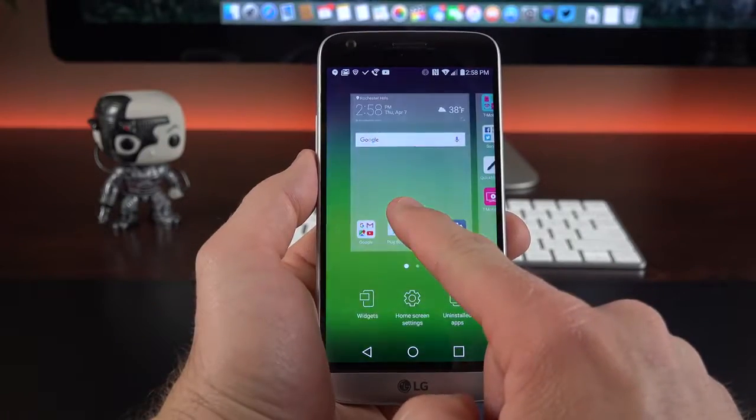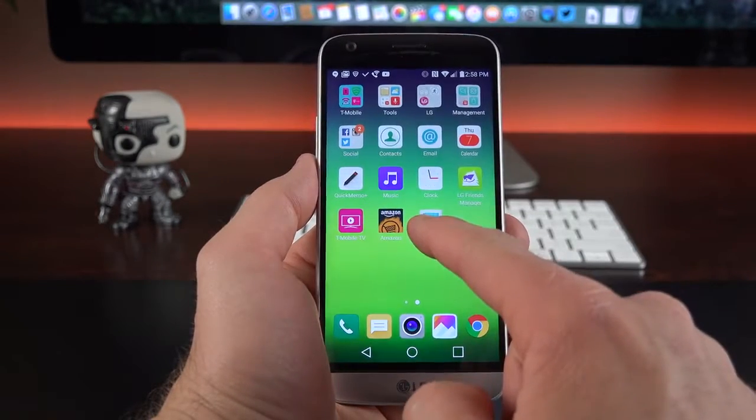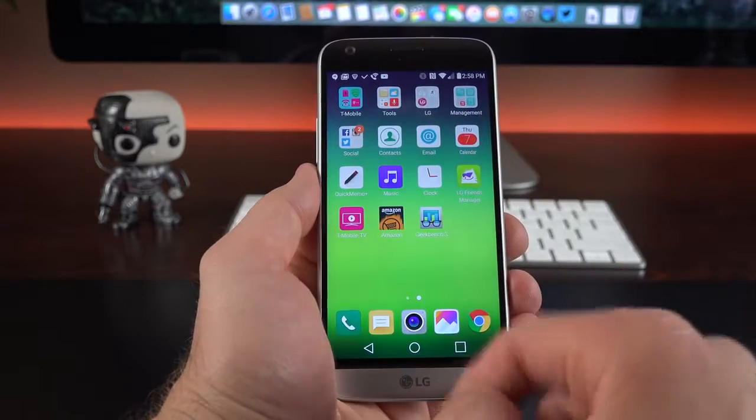Now, if we tap and hold on the home screen, we get to our editor. So we have 2 home screens here, and the only way to add new home screens is if you want to move apps around. So for example, if I tap and hold on this, I can drag and drop it to another home screen to create a third home screen. So if you were curious about how to do that, that's how you do it.